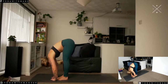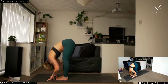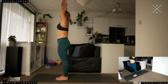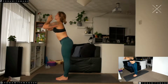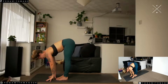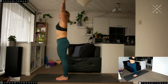Bend your legs if you need to. Inhale, lift up halfway. And exhale, come down. Inhale to rise up to standing. And exhale, bring your arms down. Inhale to rise. Exhale to come down. Inhale, half lift. And exhale, fold. Inhale to rise. Exhale, arms down.